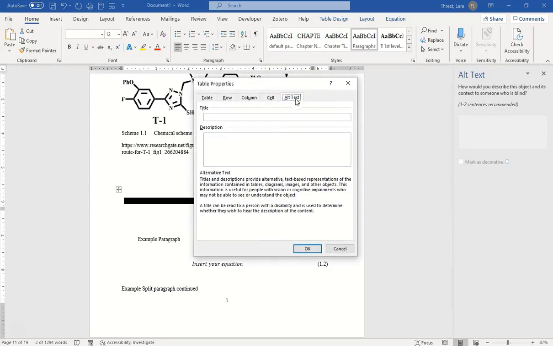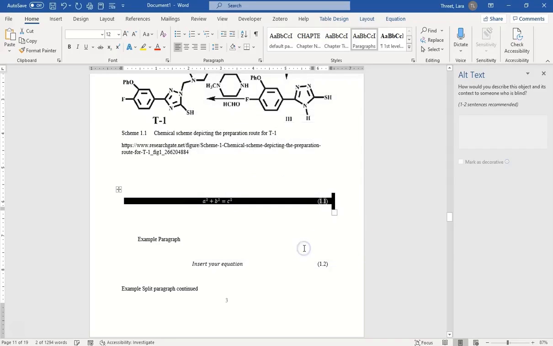Go to alt text. You don't have to put anything in the title, but you're welcome to if you want to. In the description, you just need to say, this equation is discussed further on page, put the page number. Please contact the author for more information. It is discussed further in the ADA handout. You can find it on page 6, the exact statement here. And once you've done that, you'll click OK, and you'll add that statement to all of your equations.